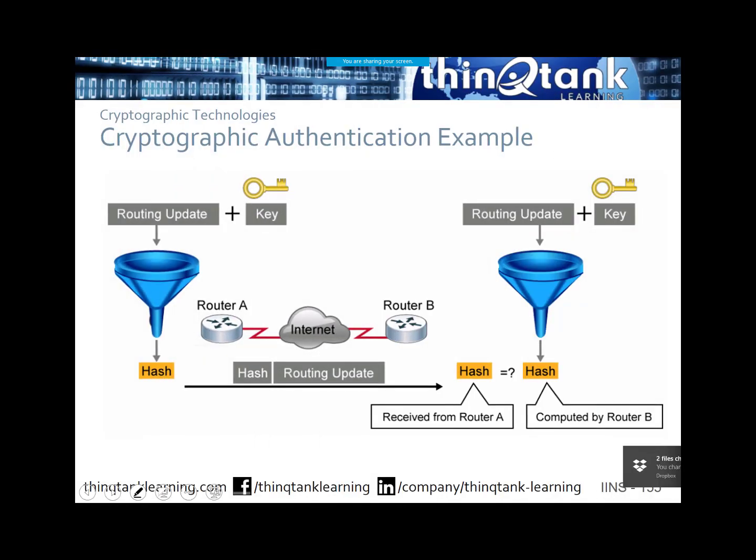So here's an example of authentication. Well, we just saw this in the previous chapter. I want to send a routing update, but I want you to know two things. I want you to know that that routing update came from a trusted source, me, and I want you to know the routing update hasn't been modified in transit. So we simply apply a hashing process where we take the key and the routing update, come up with our hash, send the hash along with the routing update, and then we go and verify it on the other side. All right?